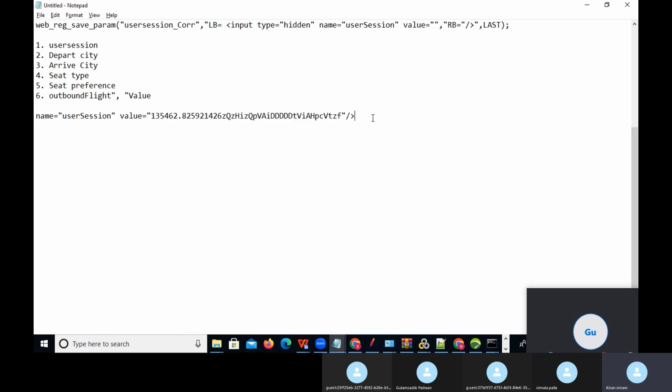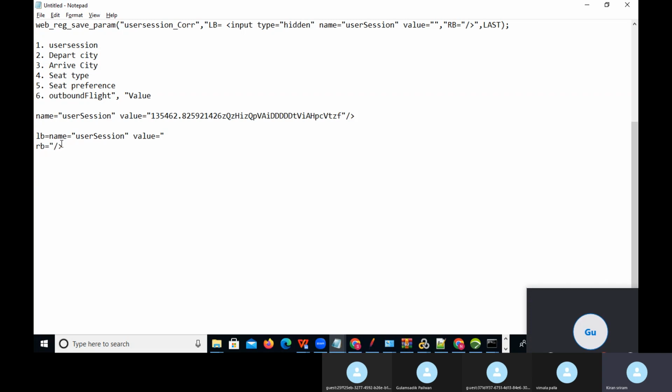Now you can observe, I will give LB, nothing but left boundary, equal to. This is the dynamic value. Left text means what is before it. You can copy the left boundary. Next, we need the right boundary. LB is case sensitive, or we can write in small case, no problem. Now RB: this is the dynamic value, and the right text after it we can consider as the right boundary. You can take this as the right boundary.